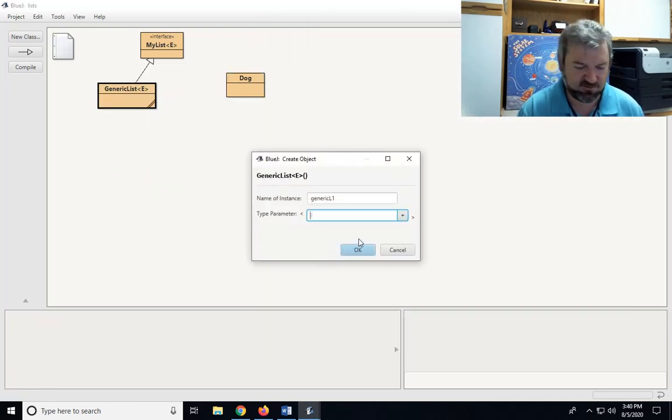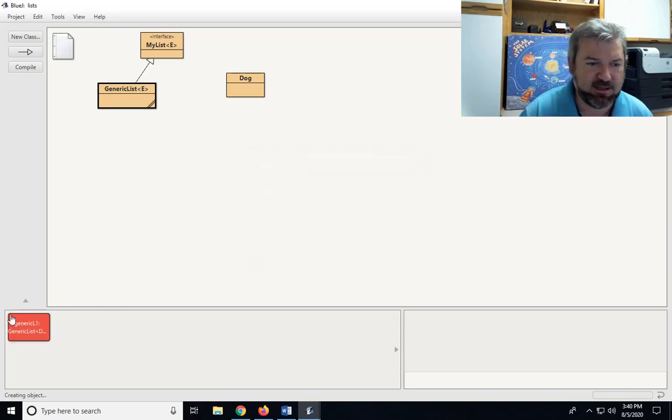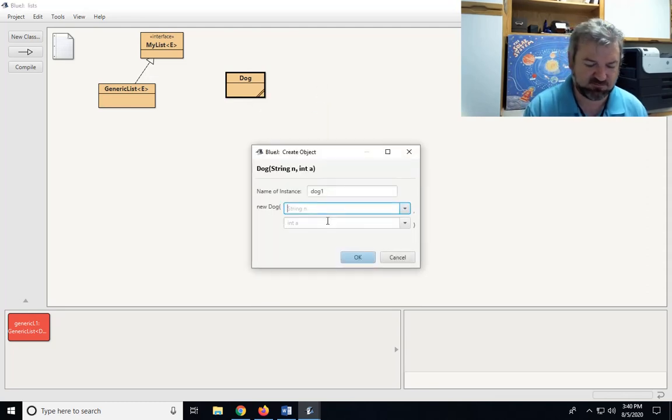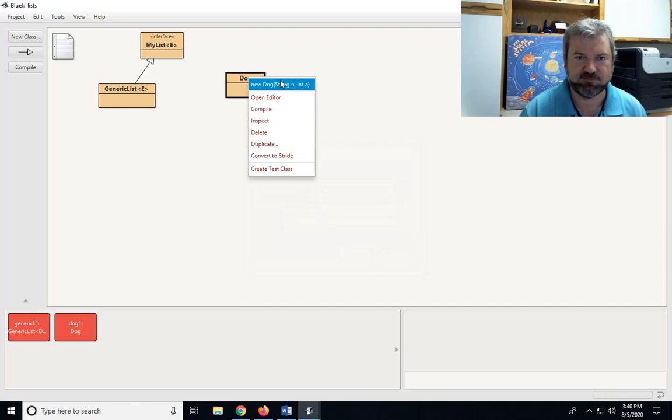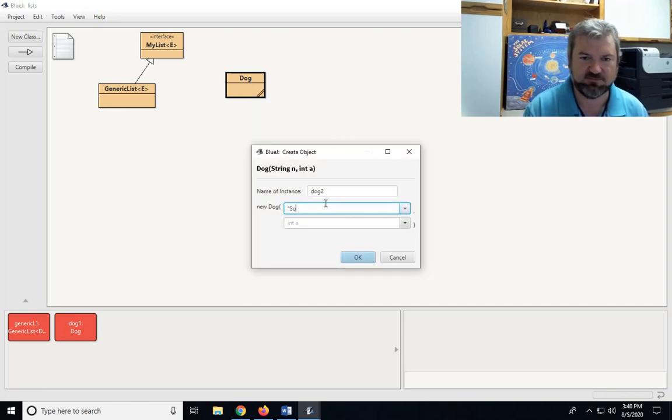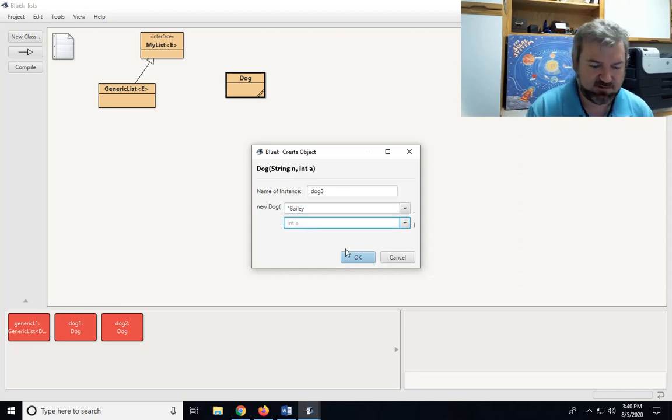So I'm going to make a list of type Dog, and let's add some dogs. We're going to make a dog of Sparky, and Sparky is 3. And then I've got a dog named Solomon. And who knows, I think he's like 4 or 5. I'll say 4. He's young at heart, whatever. And then I've got another dog named Bailey. Is that how you spell Bailey? Yeah, I think there's an E in there. What do y'all think? All right. Bailey is a 3.